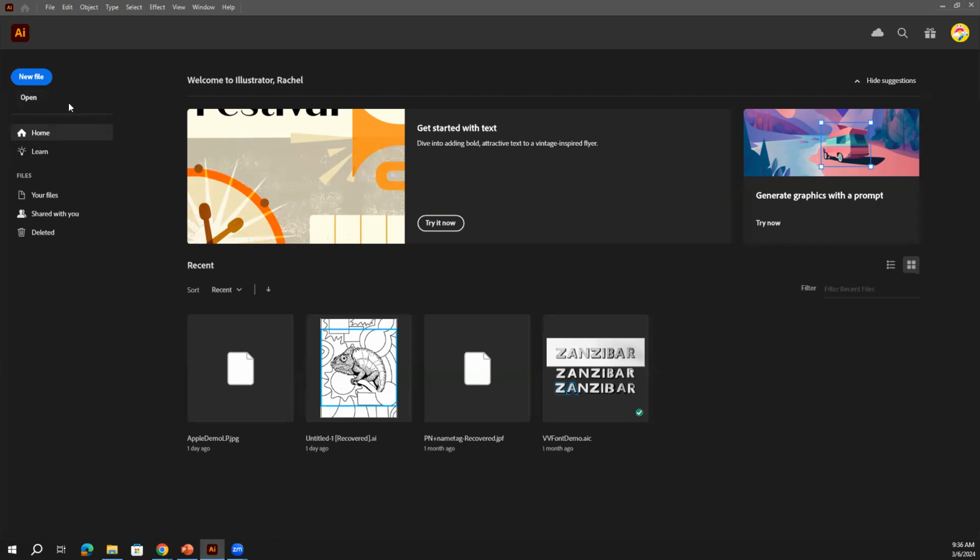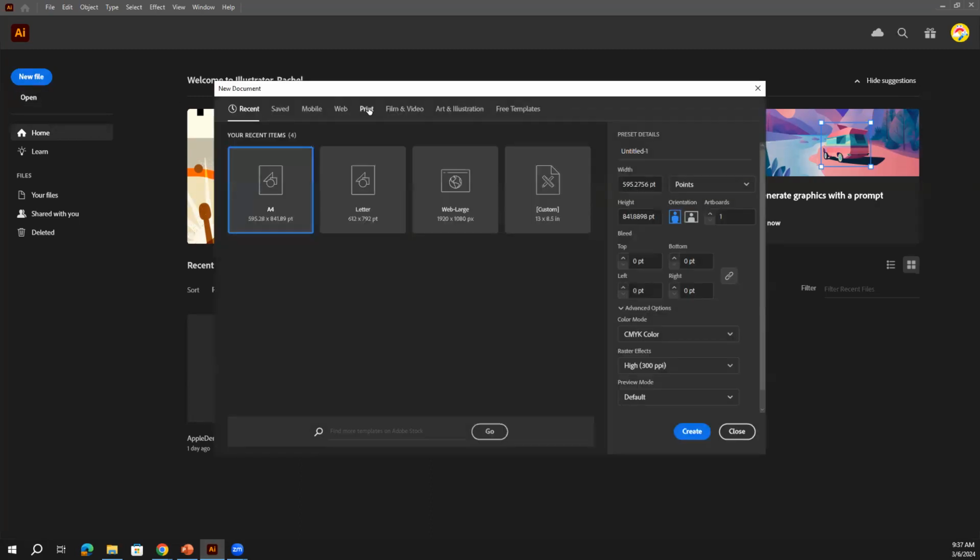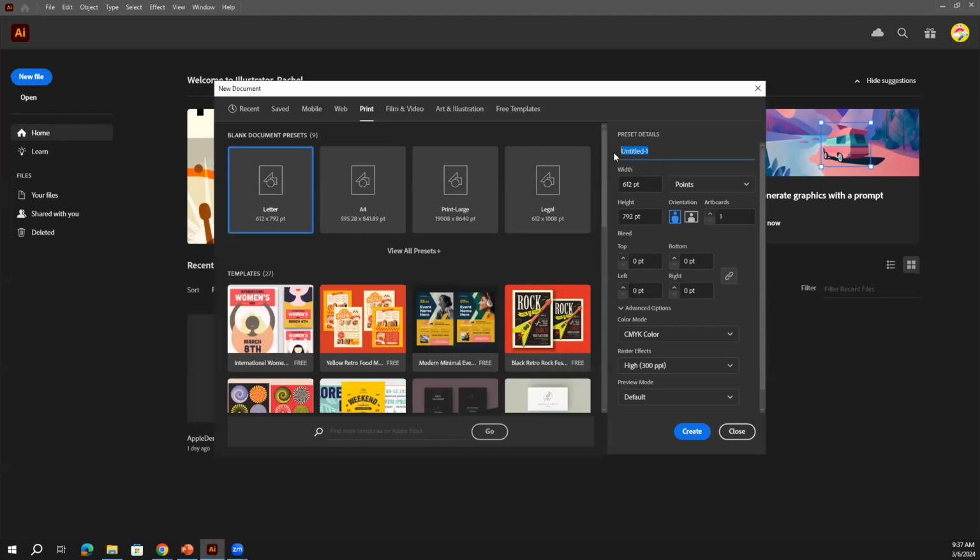To make an artboard here, it's similar to what we do in Photoshop. You need to hit New File, Print, title it your initials. You could call it Demo, Apple Demo. You want to be in inches. You want it to be 8.5 by 13.